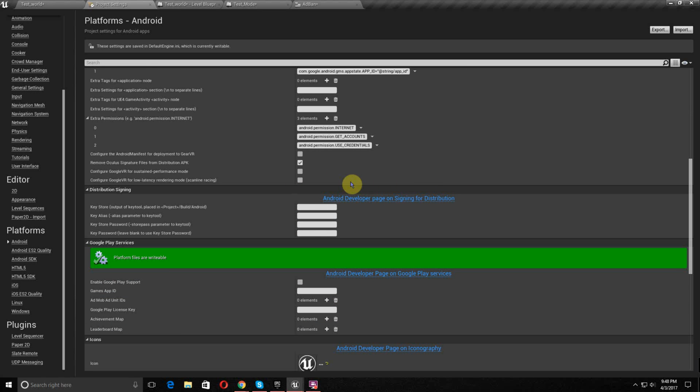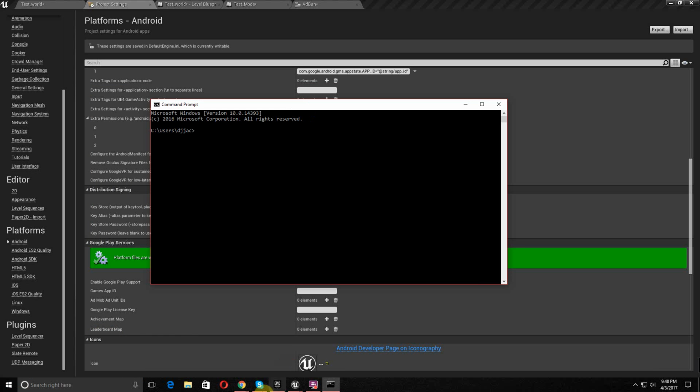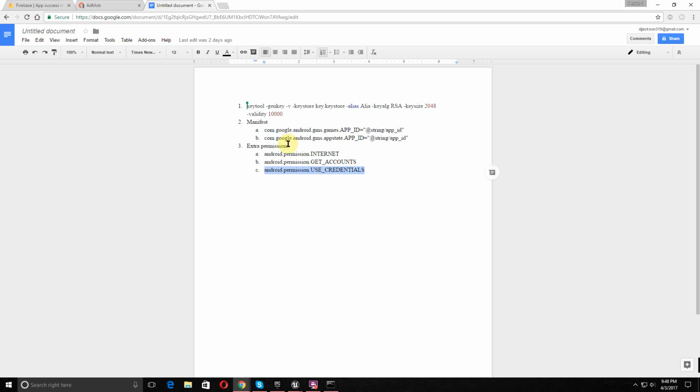And basically, what you want to do is open up a command prompt and use this code right here. And before you paste the code into the command prompt, you want to be wary of some stuff.